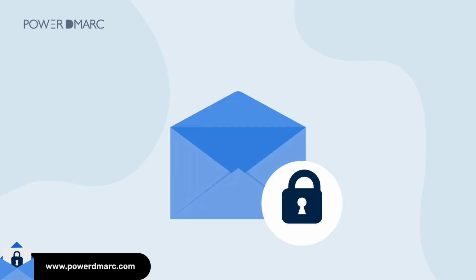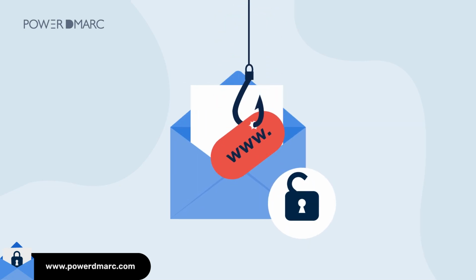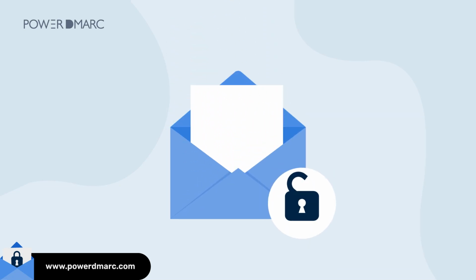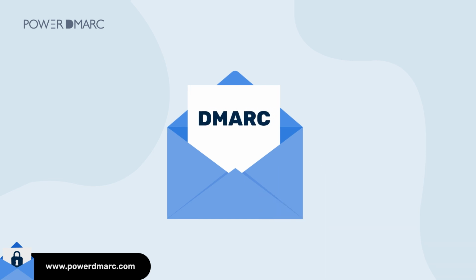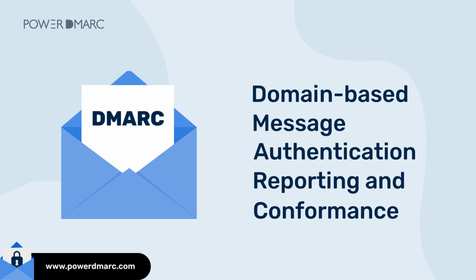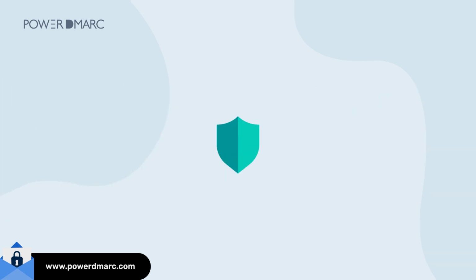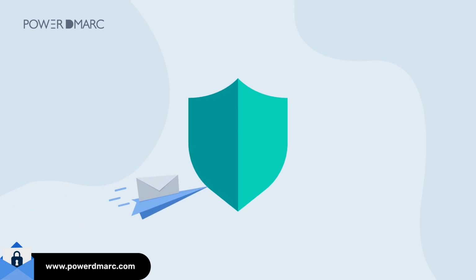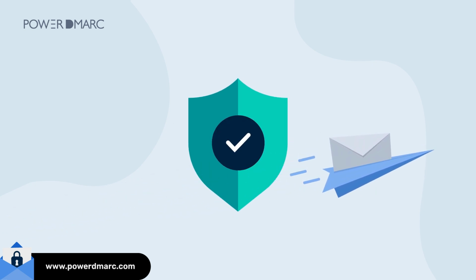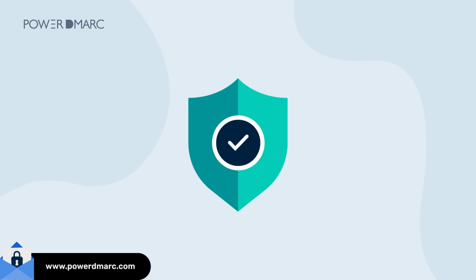If you are tired of your email domain being constantly impersonated in phishing attacks, a DMARC setup is your best bet at mitigating this. DMARC, or Domain-Based Message Authentication Reporting and Conformance, is an email authentication protocol that helps you authorize email senders and stop spoofed emails from landing in your client's inbox.